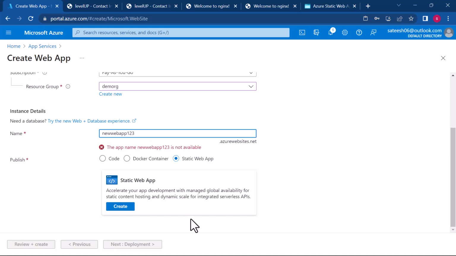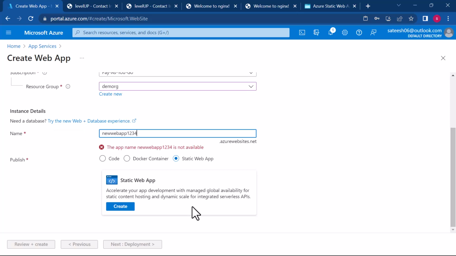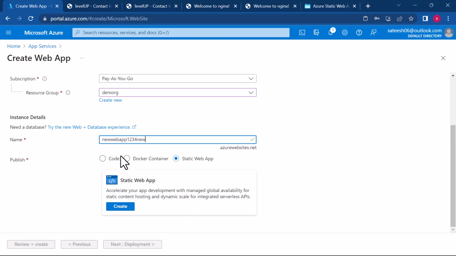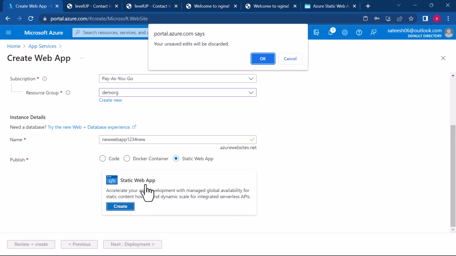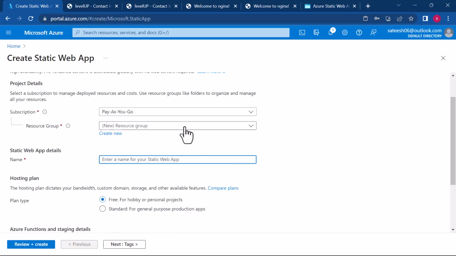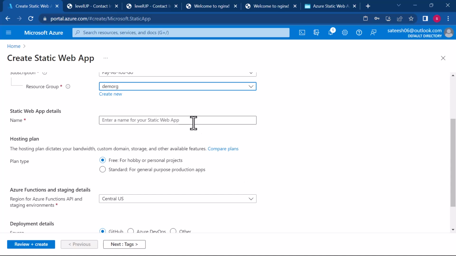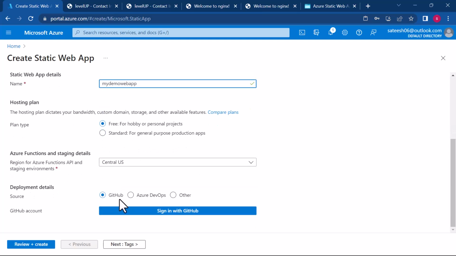Okay, it's also taken, 1 2 3 4. It should be unique, a globally unique name. Okay, I'll say static web app, create. Web app name, my demo web app. Now I'll say I want to connect my GitHub.